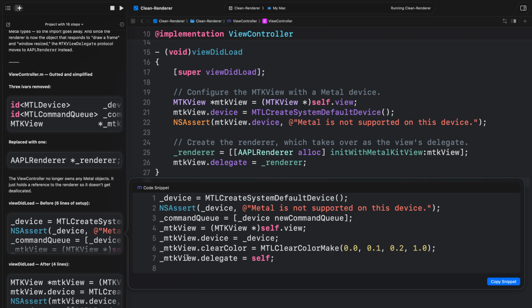Notice that MTKView delegate used to be self, now it's referring to the renderer. So that's one thing. Clear color is now removed.